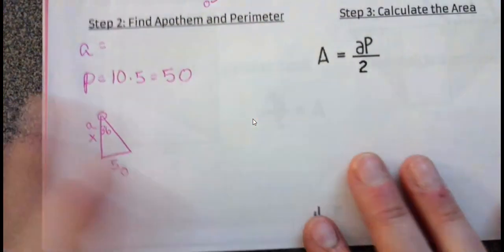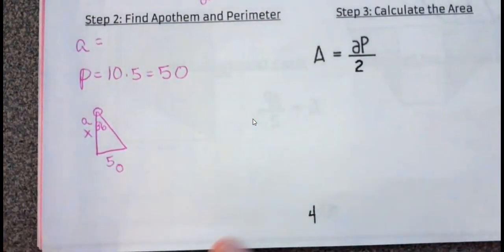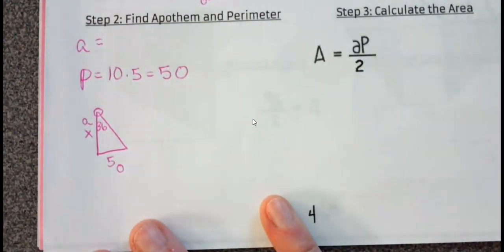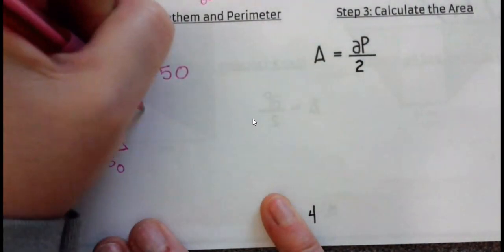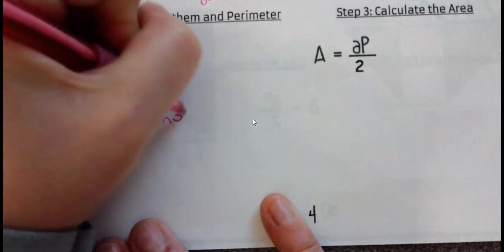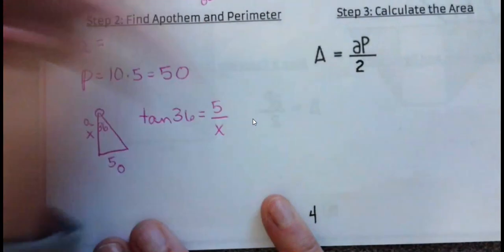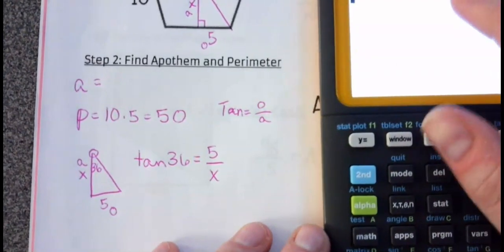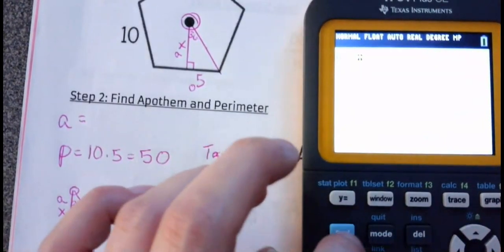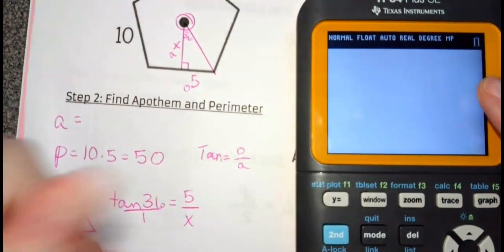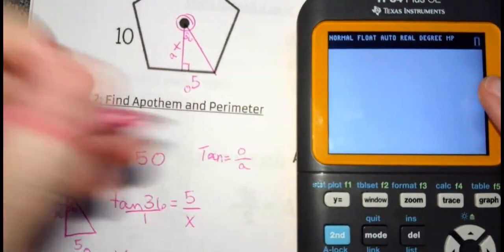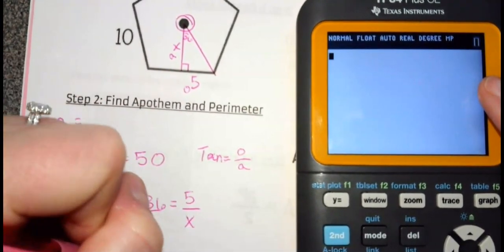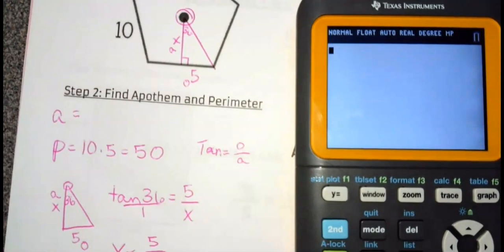If you have forgotten this, this is a good reminder. We're going to work on it some more tomorrow. So there's my O, and there's my A. Some old hippie caught another hippie tripping on apples. Tangent of your angle equals 5 over X. And then we've got to make sure our calculator is in degree, and this one is. My particular calculator is in degree. So we are going to realize that X is on bottom. When you cross multiply, pretty much you're just switching the X and the tangent of 36. 5 divided by tangent of 36. X is on bottom, so you divide.